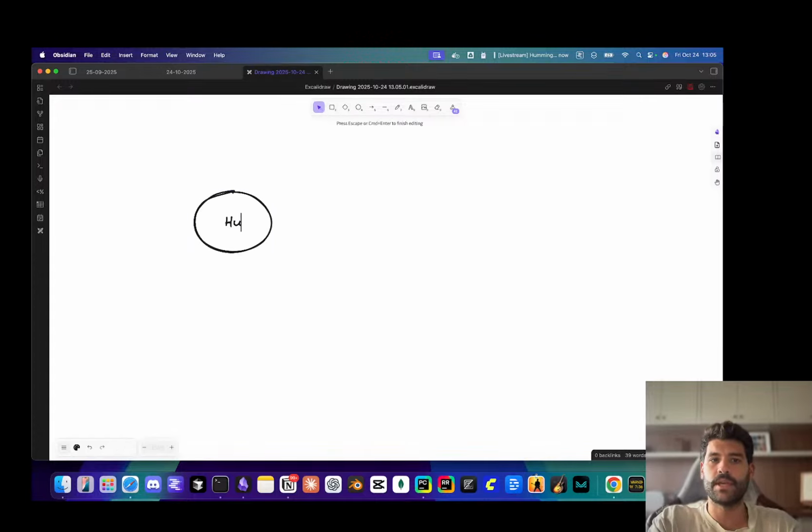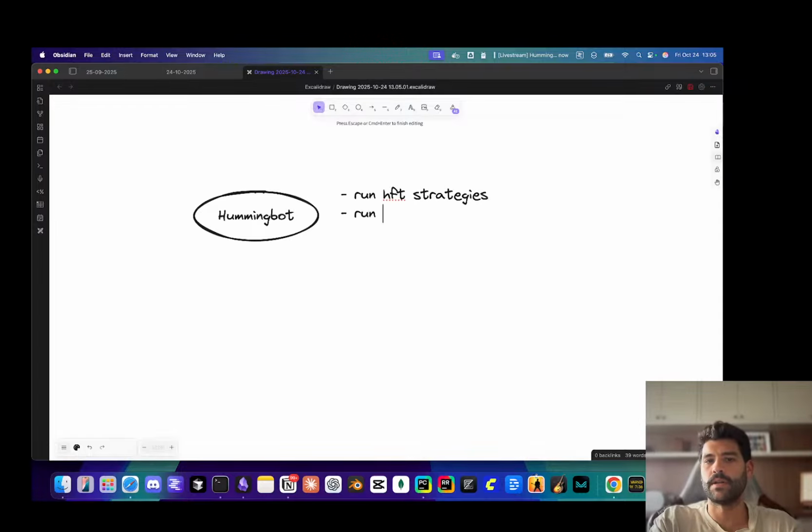Originally, you will see we have Hummingbot as the main thing. Usually in Hummingbot we run HFT strategies, directional strategies, market making, or let's say start strategies.